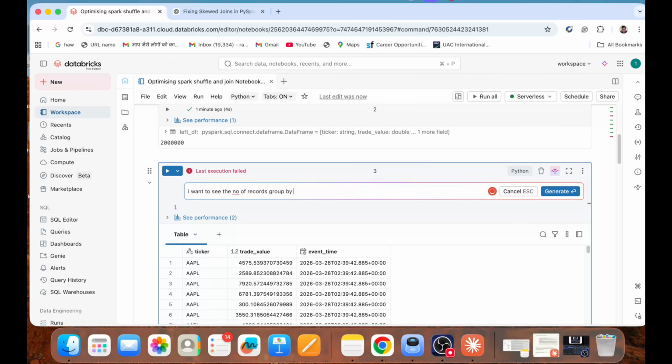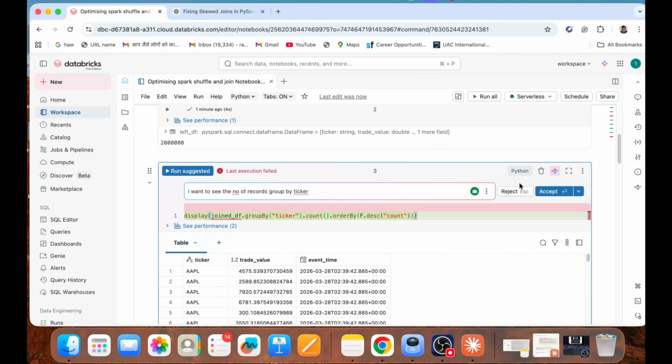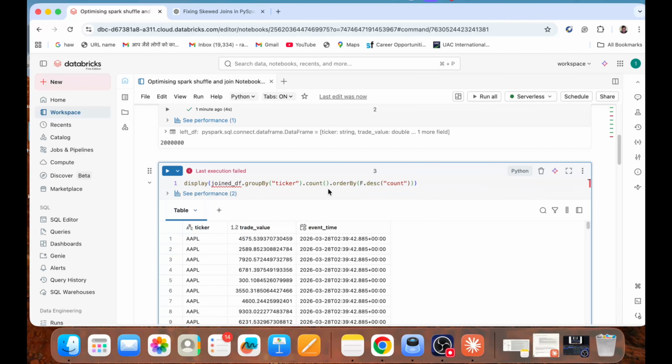It will show you count asterisk. So what I'm doing is grouping by ticker and counting the number of records. For example, for AAPL, it will count the number of records. Let's run this. What is join df? I don't want to go to the join df yet. So you have to make sure that this is there. Let's run this.